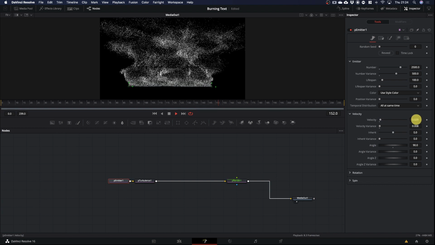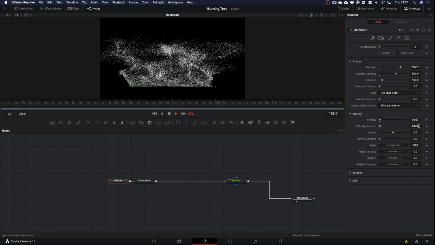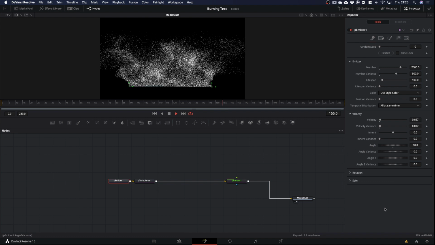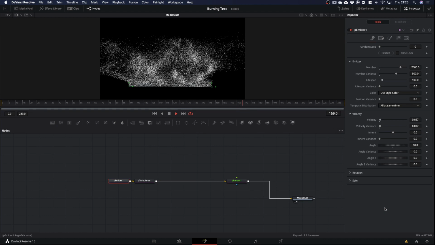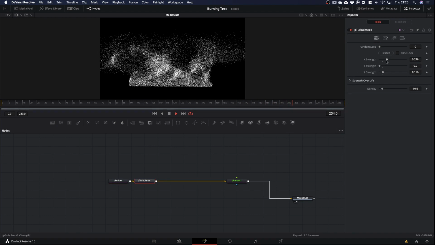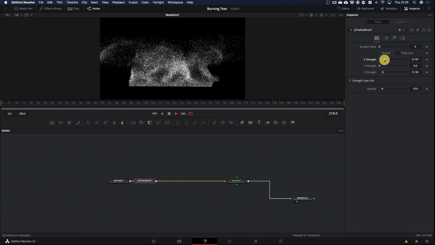I also added some variance to the number of particles and slightly brought the velocity down so that the particles don't go as high up the screen. And now we're starting to get something that looks a bit like fire.